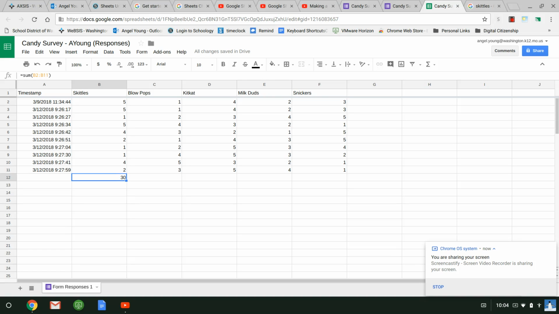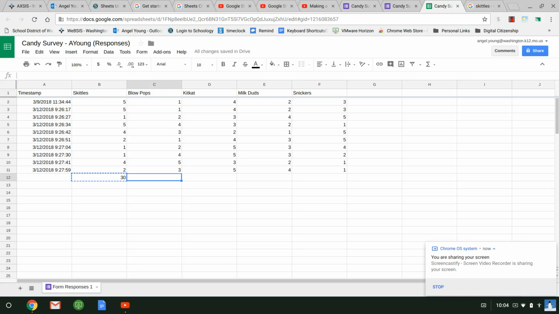Now, I don't want to have to retype that every time for each column, so I'm going to go back up with the arrow key. You'll see up at the top the equal sum formula is showing, but then the number 30 is showing in the cell. I'm copying what's in that cell, and you'll notice that when I copy it, it has a dashed outside border.